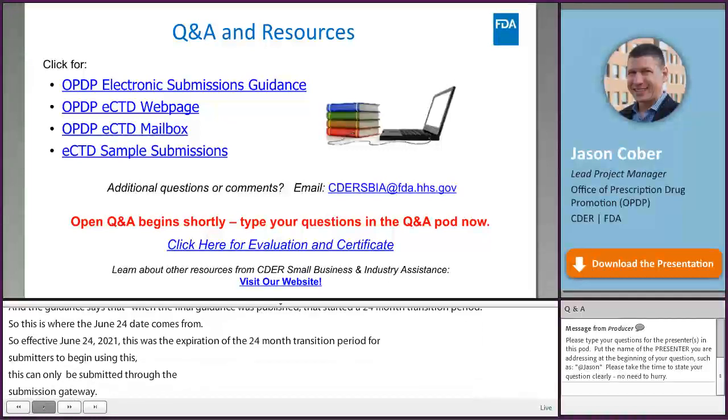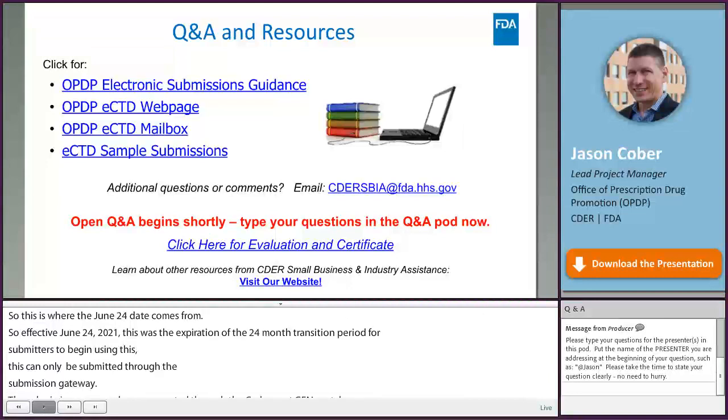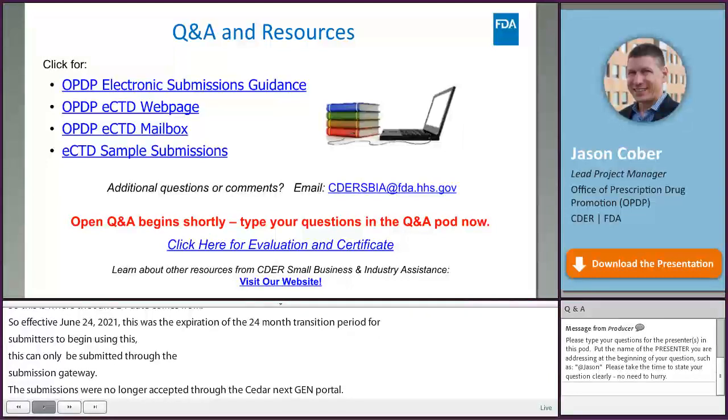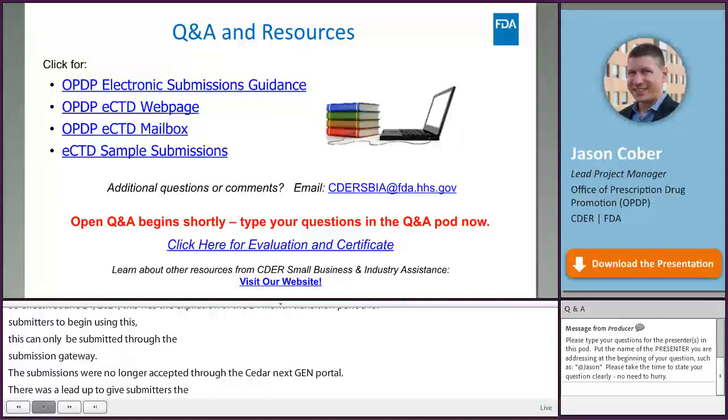So there was a 24-month lead up to give submitters the opportunity to transition to eCTD. Now, with that said, outside of the 2253 and the pre-submission of accelerated approval draft materials, you can continue to submit through the CDER Next Gen portal.